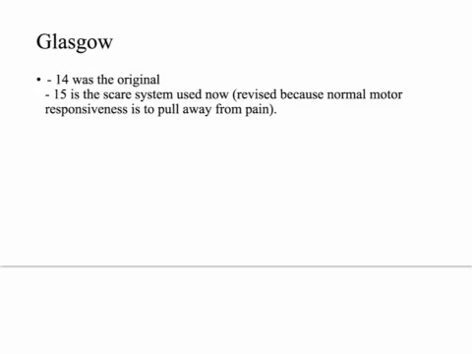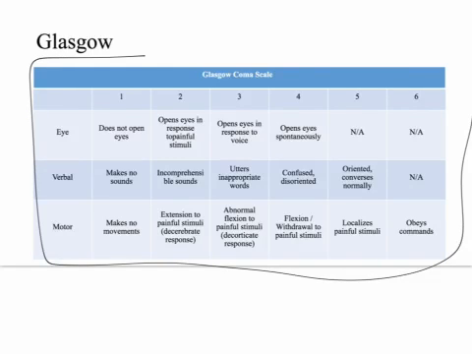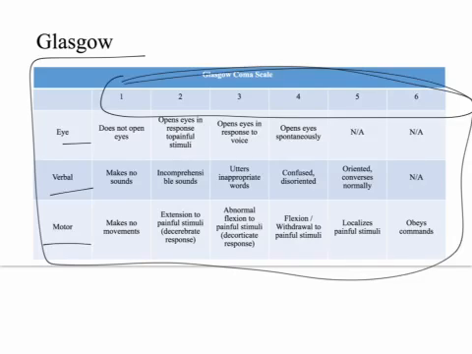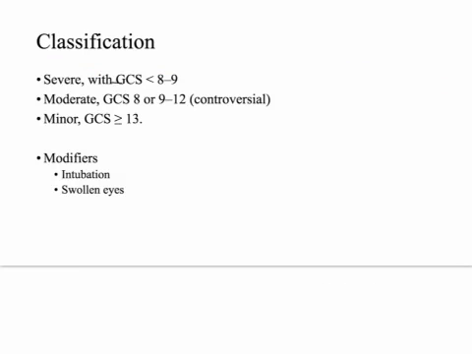Glasgow Coma Scale. This was originally a 14-point scale and has been updated to a 15-point scale — some places still use the 14-point system, but even the original institution has updated to the 15-point system. It's based on eyes, verbal, and motor responses, with up to 6 points each depending on category. The interpretation: a score less than 8 is severe; 8 to 12 is moderate; greater than 13 is minor. Note that the cutoff of 8 applies to the 14-point system — use 9 to 12 for the moderate range with the 15-point system.